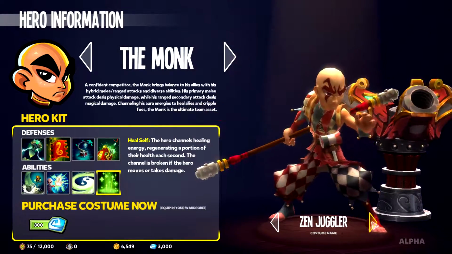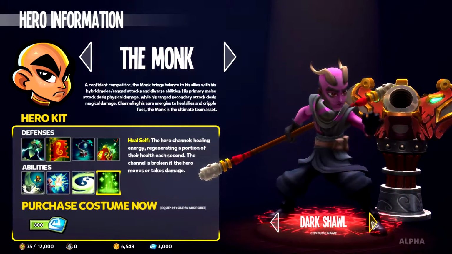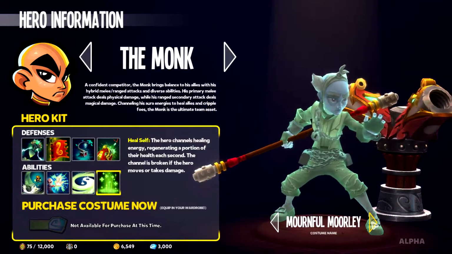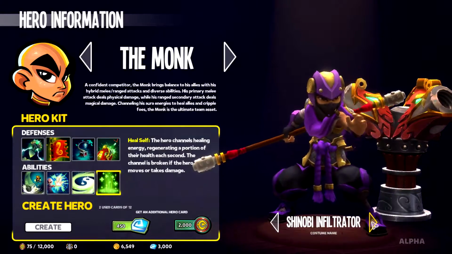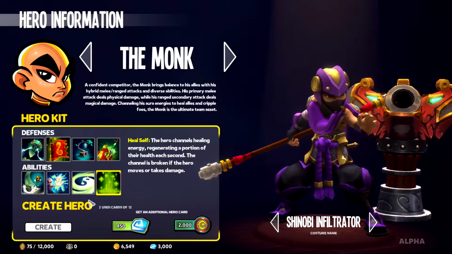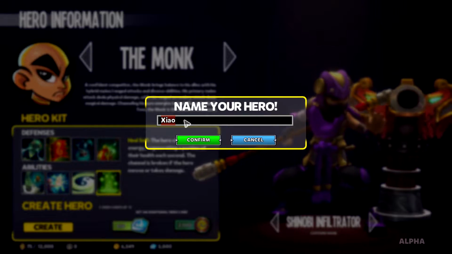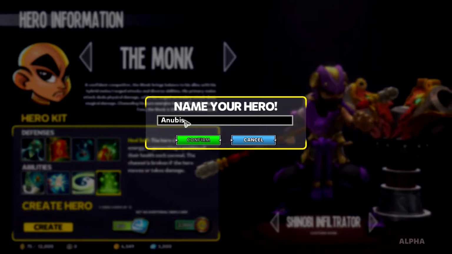I think you can change your costume all the time. I don't have Zen Juggler. Dark Shawl, I don't have that one. This is not even available for purchase. Shinobi Infiltrator. Yeah, and I have that one. Yeah, I'm definitely going with the Shinobi Infiltrator. Let's go ahead and do that. What do we, let's go with the Anubis, man.